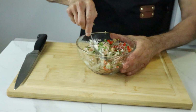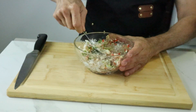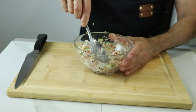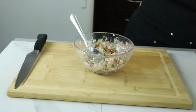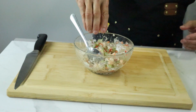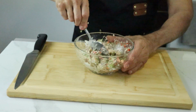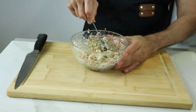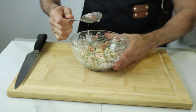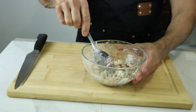It has to be smooth, nice, not so watery, so make sure not so much liquid to it. And finally, a touch of lemon juice, or you can use lime juice also, either works very good. Shrimp salad is ready. Now I'm gonna make my presentation.